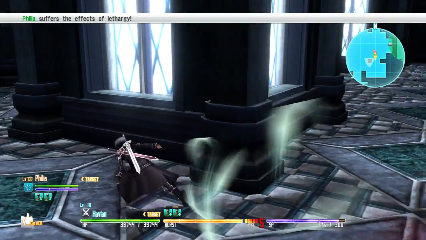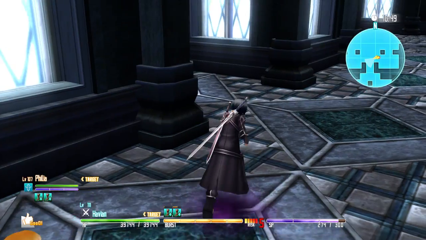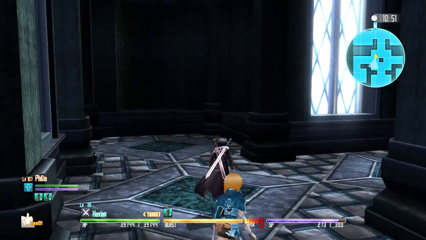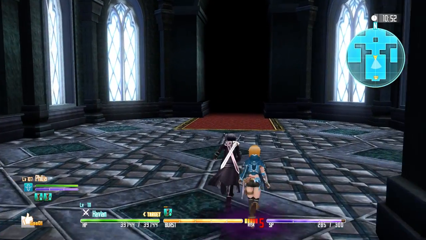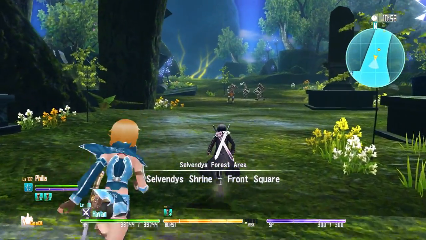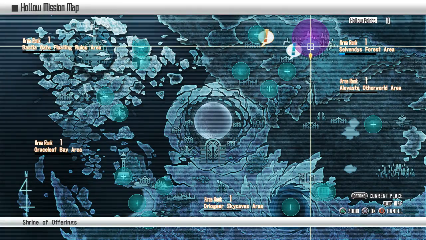Oh my, I hate these puddles. Come on now, let's get some run speed on. Ah, there we go. That's what I was looking for. But now I'm going to try and head to the area I'm meant to be in, and see what's over there. All right, what area was I meant to be in?